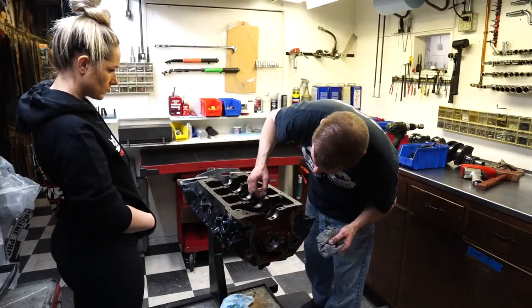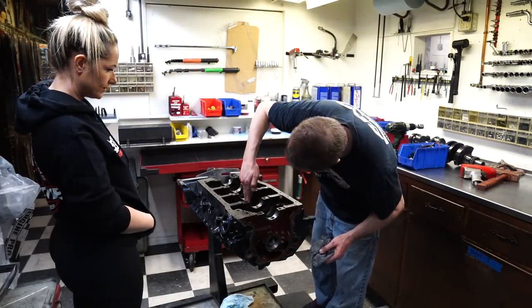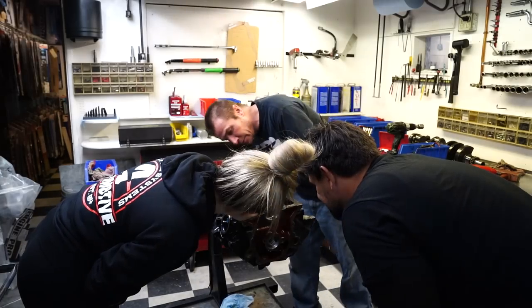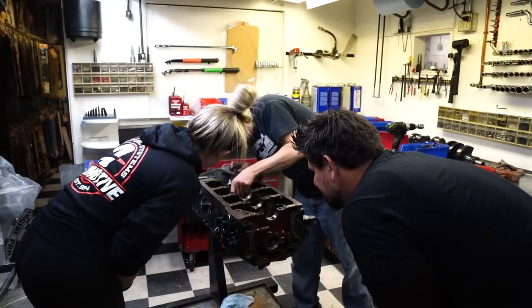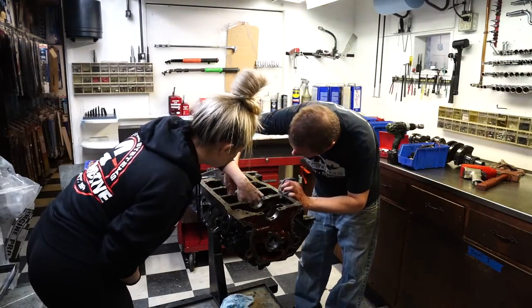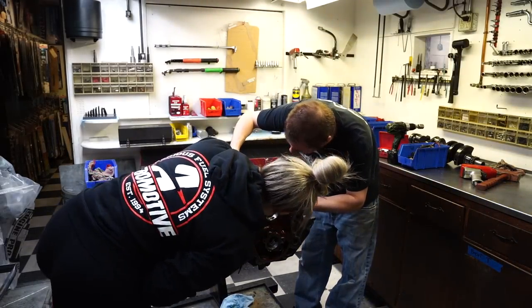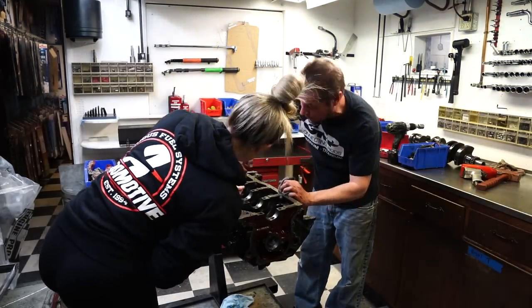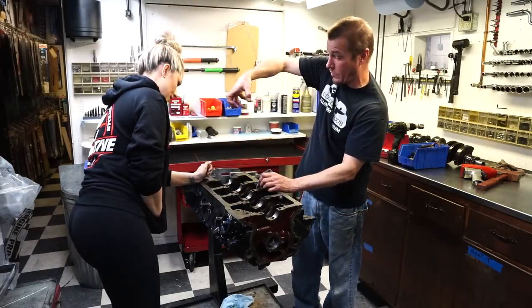And let's see, the other area these blocks are known to crack at is like in between here, right? But I don't see anything. I mean, again, you would mag it. The last block, but you don't see anything. No. All those cracks in here. Yeah, I've seen them crack here. I've seen them crack here. Actually, I've seen one crack from here all the way to here and all the way to here. Mm-hmm. So then when you took the crank out, this piece of the block came out like a piece of pizza.